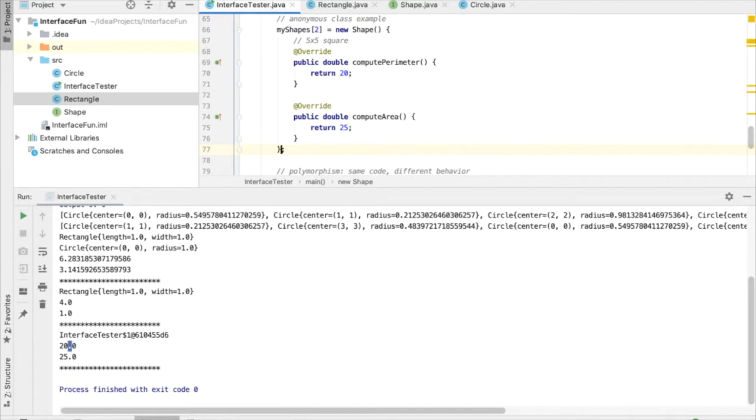So it might seem kind of crazy, like why would you do this? Why would you do an anonymous class? Why would you even want to implement an interface without giving a name to the class that's doing the implementation? Well, one example is event-driven programming. So in event-driven programming, you're implementing something called a callback. And a callback essentially registers itself with a graphical user interface component, like say a button, and says, hey, whenever you're pressed or tapped or whatever, go ahead and execute this method in this class, okay?